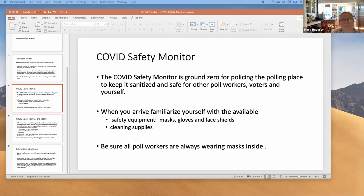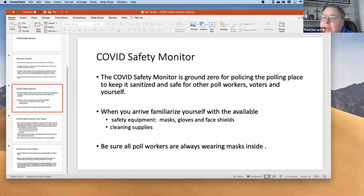Sorry about the yapping dog in the background here. I don't know how to mute the dog and keep myself on. So anyway, that's another thing that I think would assure voters. Thank you. Okay, Mary, your slides. Are we doing okay with the sound of the dog? I'm sorry about it. Not too bad. Okay, very good.